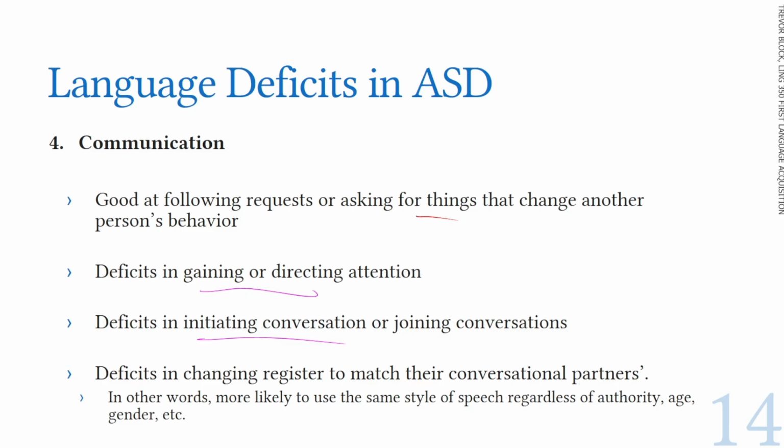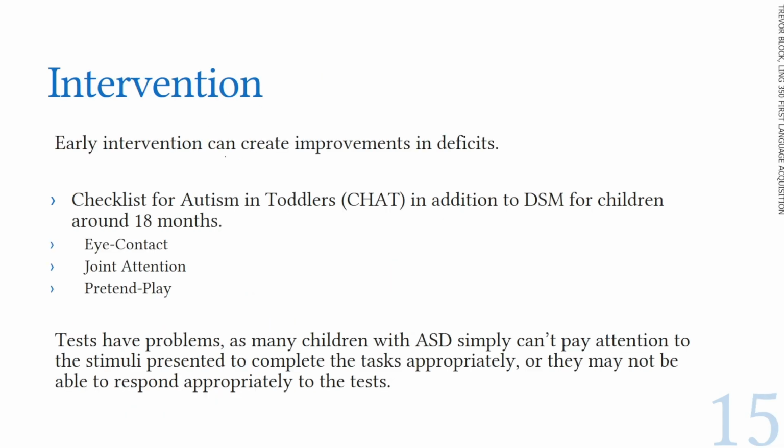So this can be difficult for adults with ASD, especially trying to understand the workplace and trying to understand power hierarchies. Okay, so how do you intervene with children with autism? Is it even something that you can improve? And the answer is yes, you can make improvements for children with autism depending on the level of support. You can make some improvements.